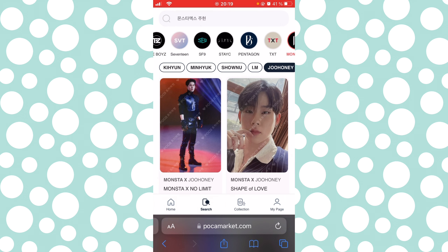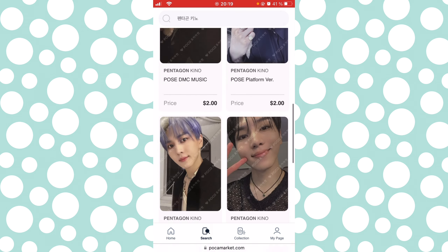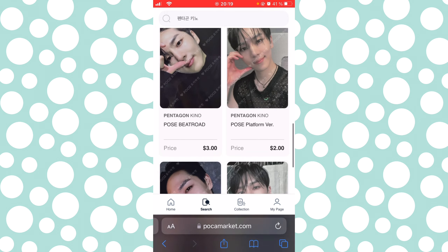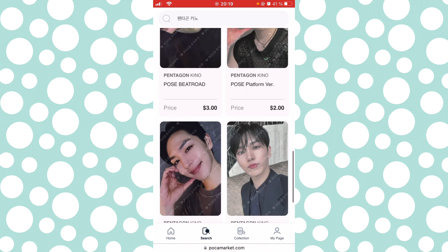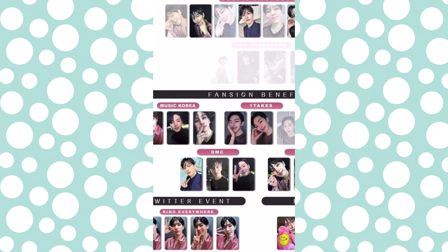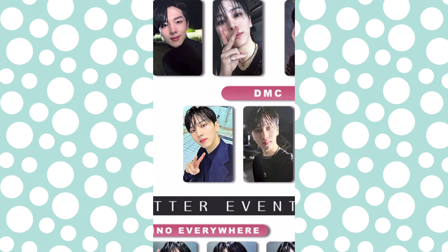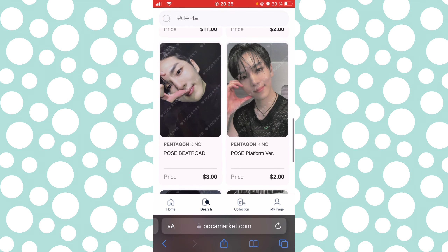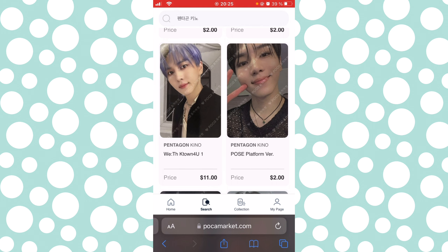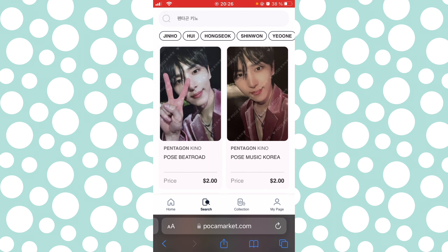I want to check what's going on with Kino's photocards. I always have some hope that I'll be able to get the last missing album photocard of his. I should also check out if I want to get any of the Pose photocards. I'm kind of eyeing this Music Korea one — and I also love this one. This one on the right side is just one of the normal album photocards, not a pre-order, but it's really cute as well. The prices are really good, and everything on Mercari Japan is only in sets. I need three more cards to complete my nine-pocket for Pose.